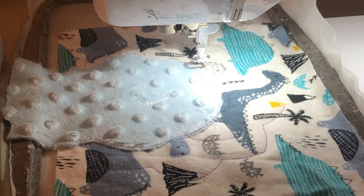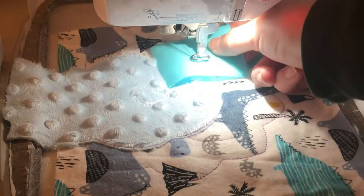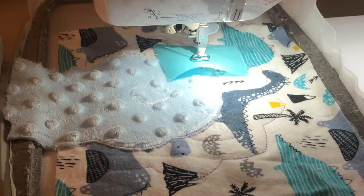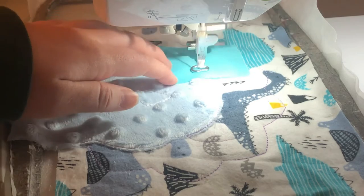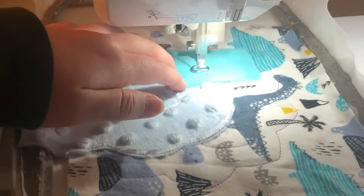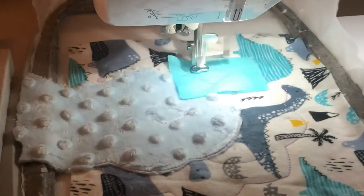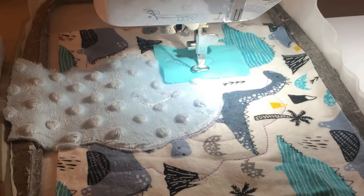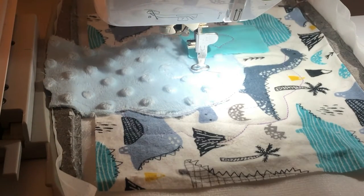So now for this step, I'm going to be using this teal fabric. Sorry, I'm trying to look over the camera here. I'm going to do it each section at a time. Over here off camera.